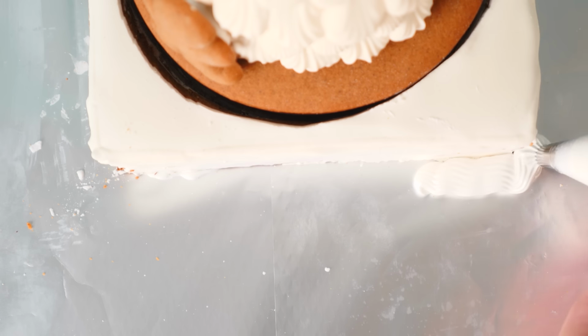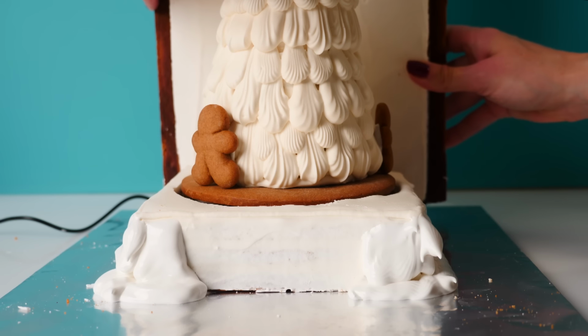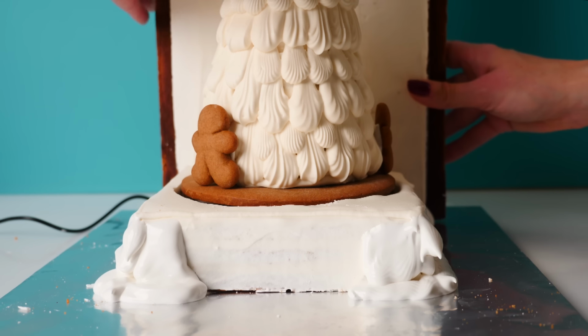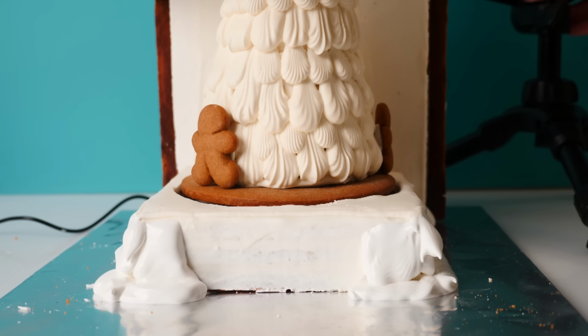Time to put up the walls. At the front there is a doorway, so don't put icing there, but put plenty all the way around the base and on the sides everywhere else around this square. Put the back wall into place, making sure the cord is going through the gap. I'm using a tripod to balance the wall so it doesn't fall over.